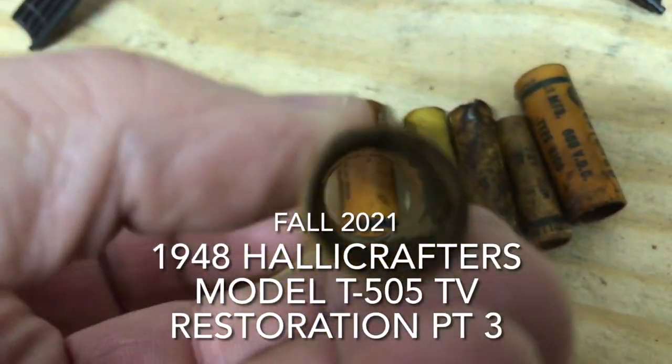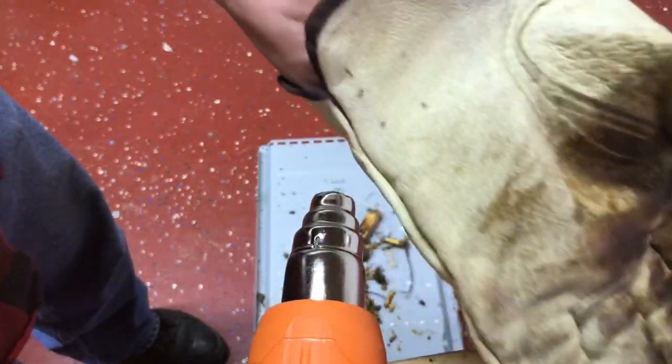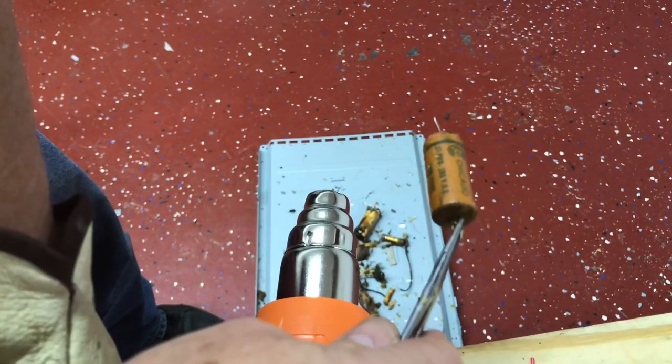Ready to put a new cap in there. So let me show you how I'm doing that. My glove I put on. Then I take these forceps and clamp them on the end of it. Turn the heat gun on.